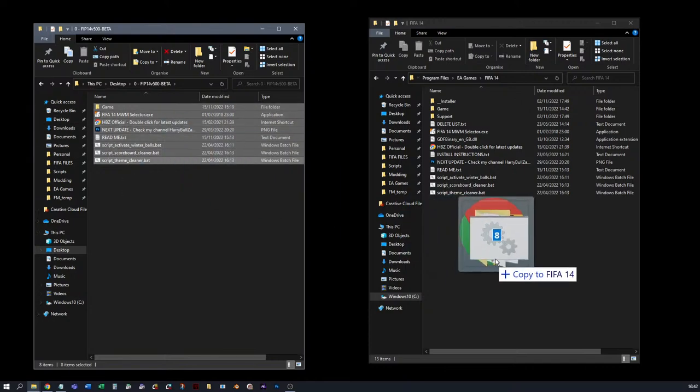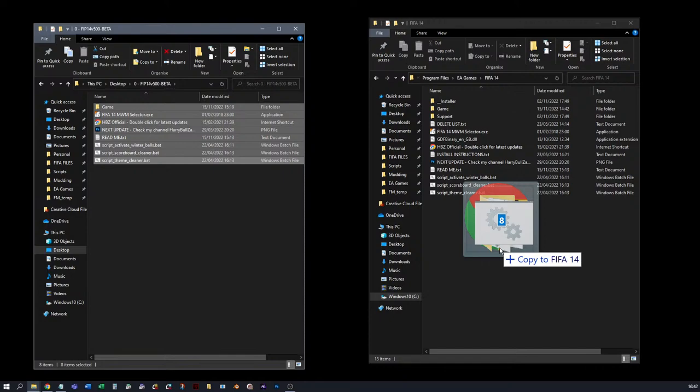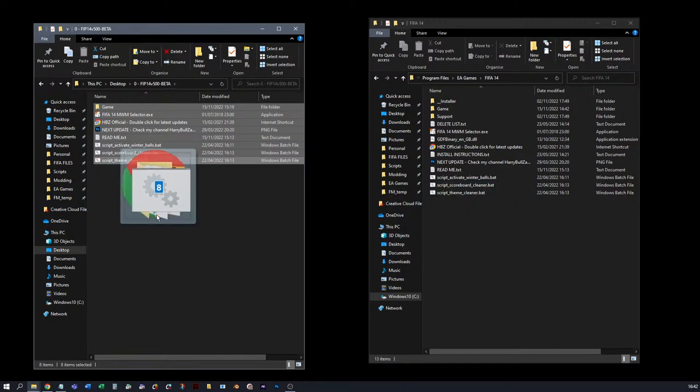So you just copy this over into here and go from there. Now, I've already done that, so I don't need to do that. Now, for this version, I'd say with all of them, if you want the best possible experience with this mod, make sure you install from scratch, especially with version 4.